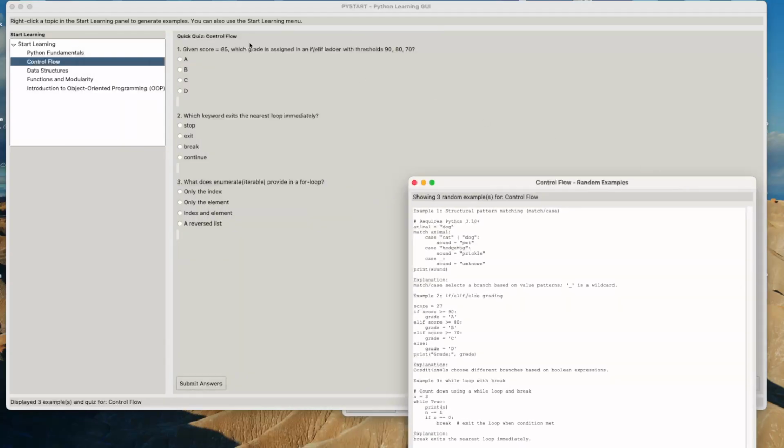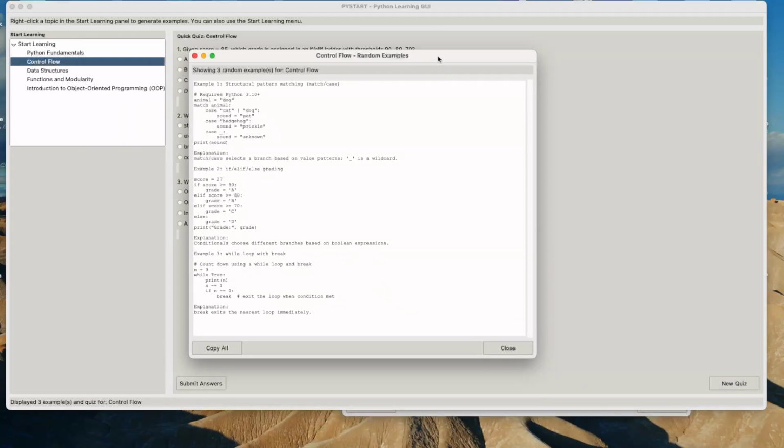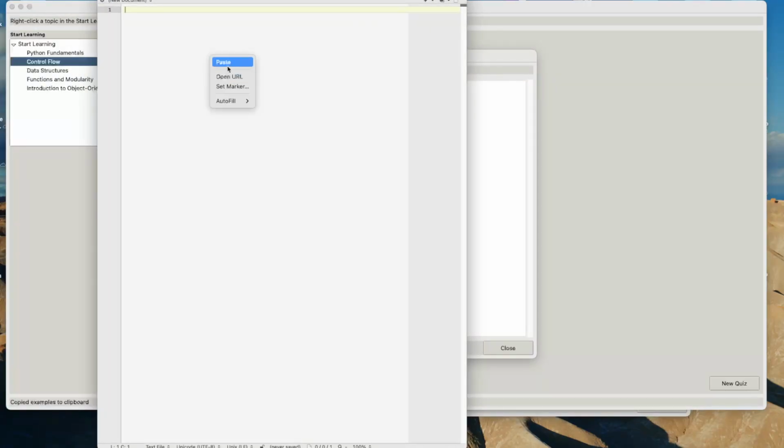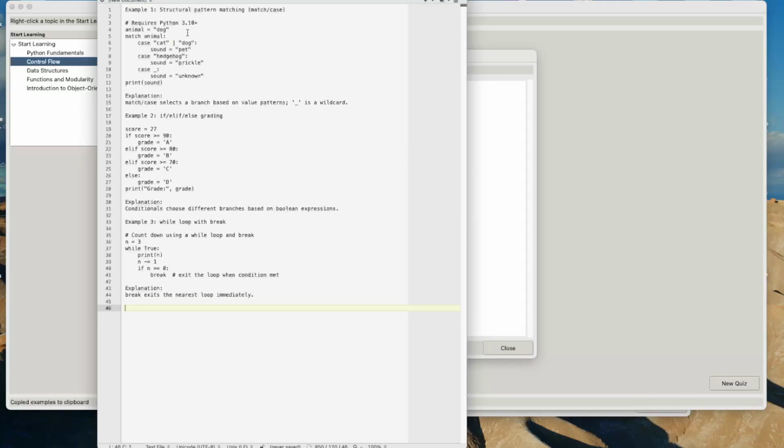It will be a quiz about control flows. What we could do here is also copy, and then go ahead and paste it. It will paste the examples, and basically you could learn all these different Python concepts.